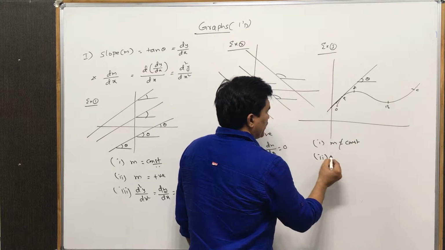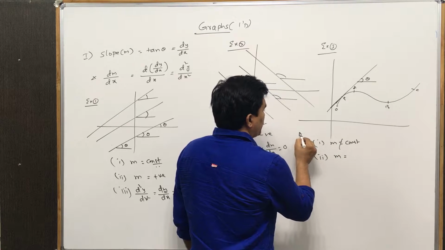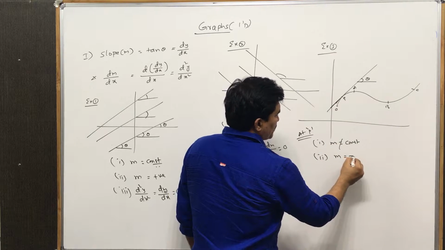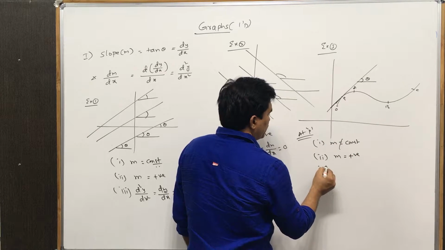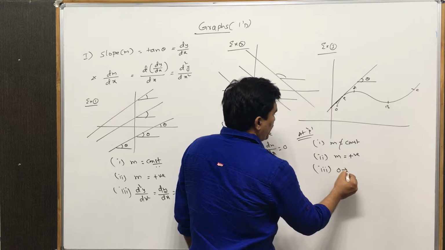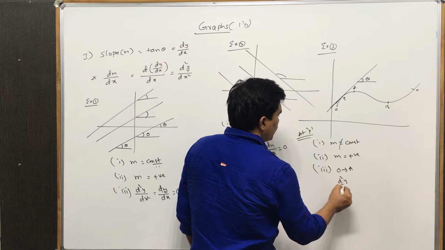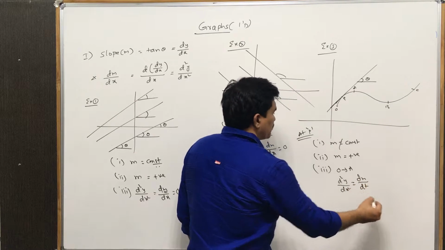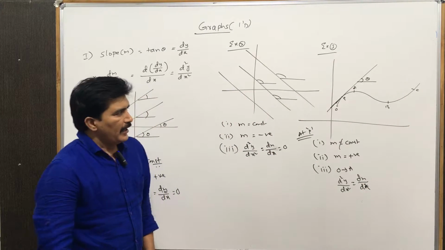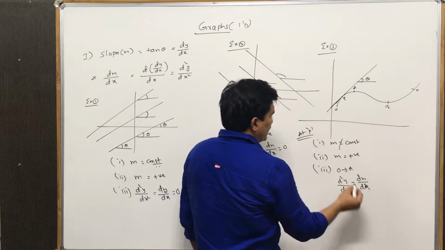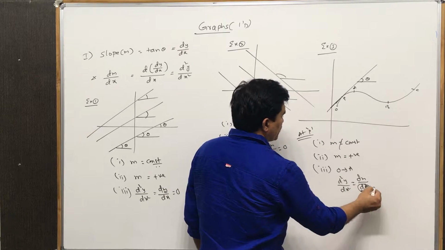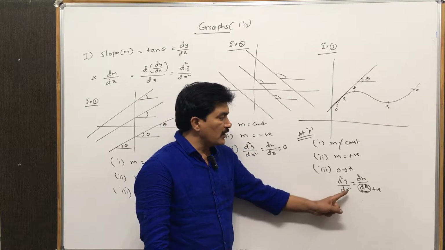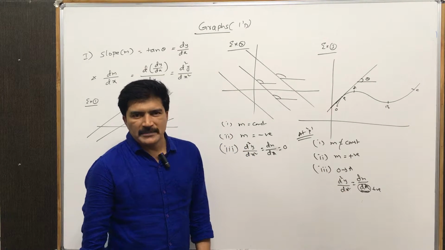And the second point is the slope at P. Slope is tan theta, which is positive. And third, for O to A, what happens to d square y by dx square? Indirectly I am talking about what happens to the slope. As I am moving from O to P, it is clear that the x coordinate is increasing, so this is positive. Based on whether this is positive or negative, we can conclude whether the derivative of the slope is positive or negative.